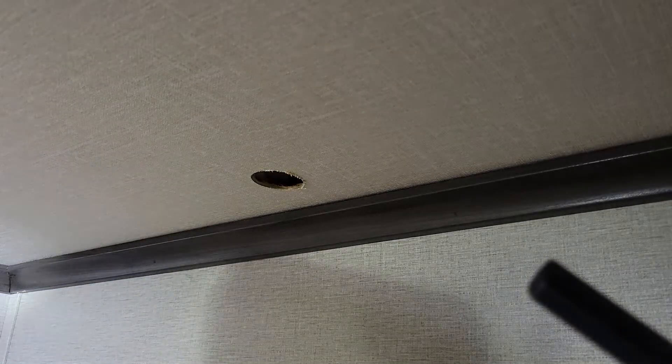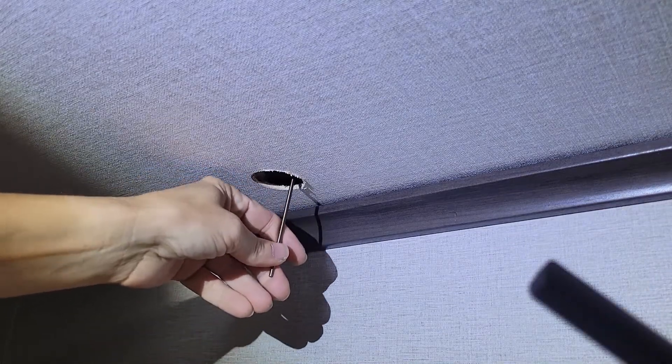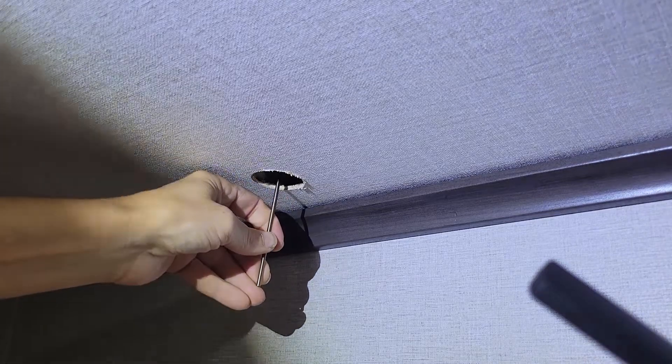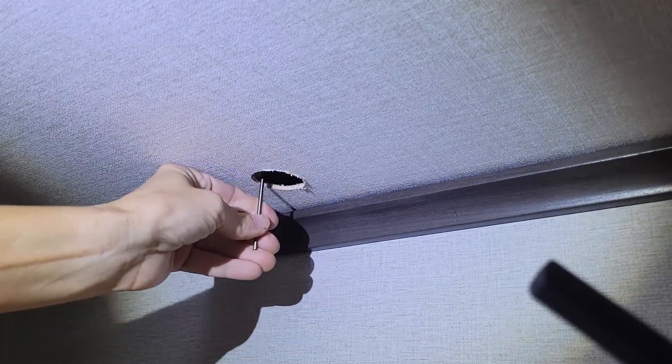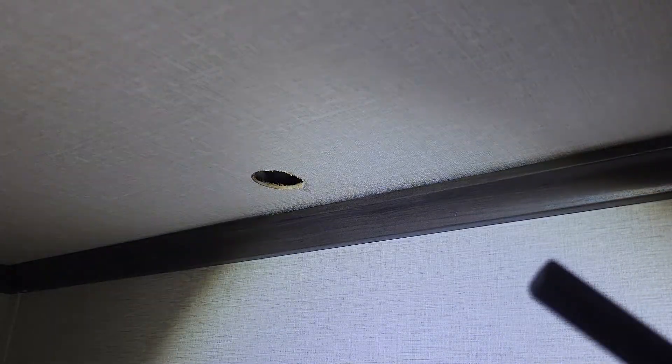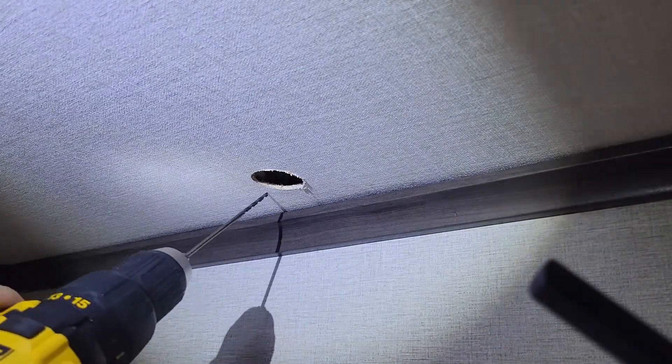I have the one and a half inch hole drilled in the roof and now I just need to drill a pilot hole all the way through so I know where to drill from the top. This can be kind of scary but it has to be done. You also want to feel around to make sure there's not any wires or anything that can get caught up in your drill bit, because that wouldn't be good. Make sure you have space all the way around.